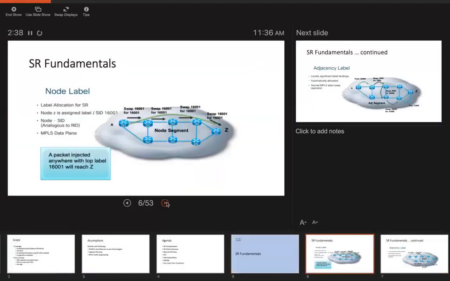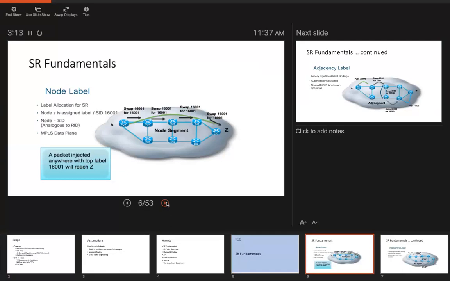SR fundamentals. Segment routing is source-based routing. We had a very good and detailed session last time in Joy of Learning given by Krishna on the SR fundamentals, but I just wanted to cover a few basic things before we start. When we talk about segment routing, we have to understand the segment identifiers, which are the SIDs. We actually have 4 types of SIDs which we can use in segment routing policies.